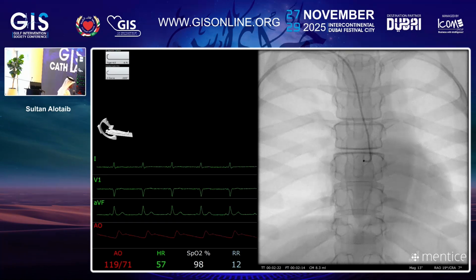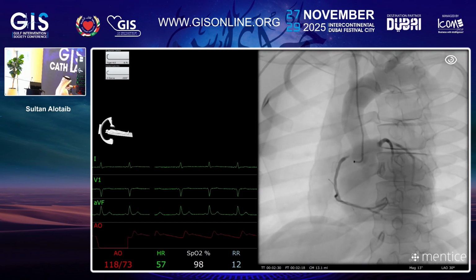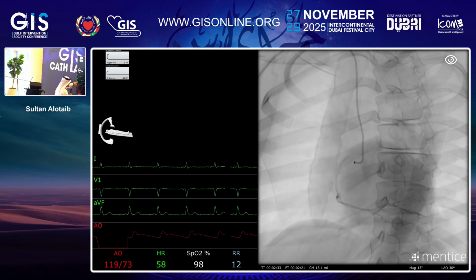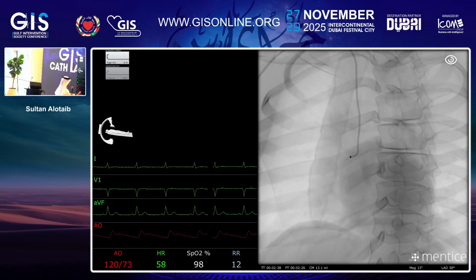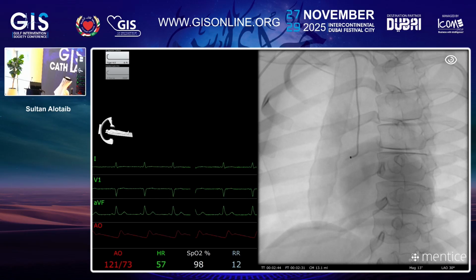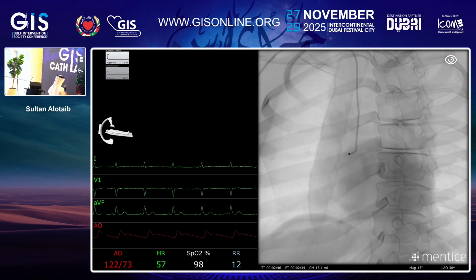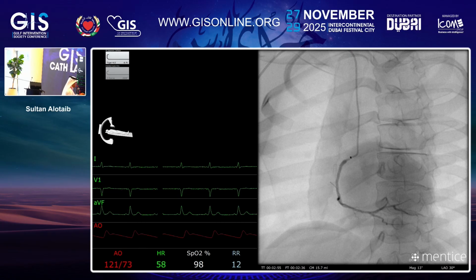Okay, that's very nice. LAO, yeah, good. So fluoro now, great. So keep your eyes on the hemodynamics and ECG. And usually we need to use collimation with the protection. All these measures are part of the interventionist's job. Okay, pressure is okay, waveform is okay, now you have an injection. So what can we see here? Ostial RCA, great.